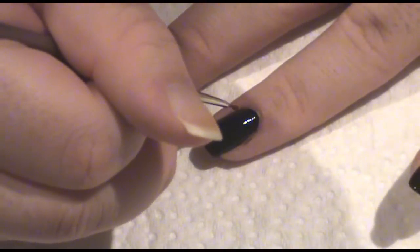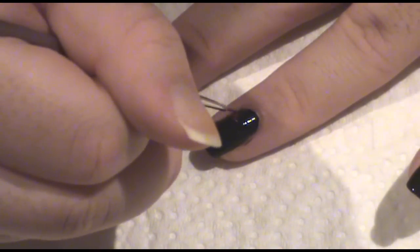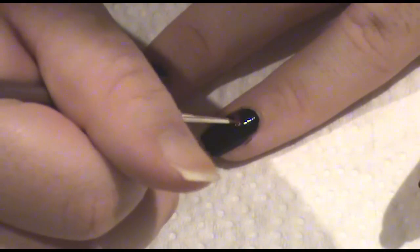Now on to the next nail. The next nail is a ribbon from Eclipse. Start from the top of the nail and work your way down to the nail like this.